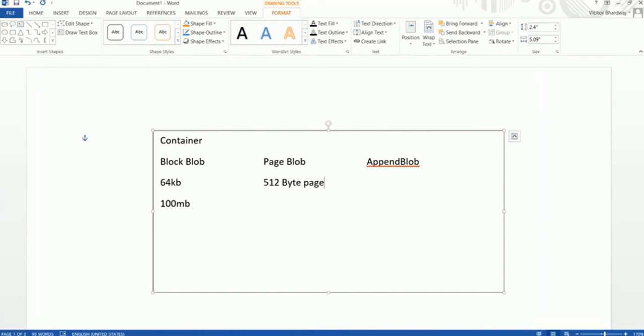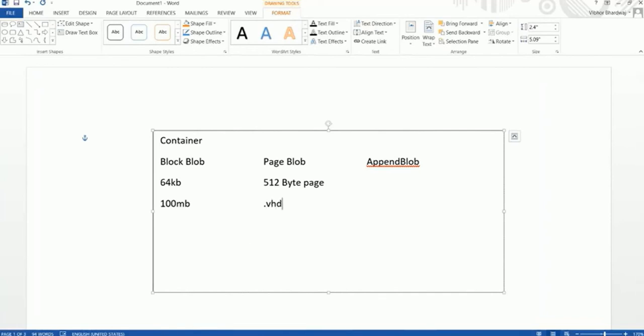For example, in my operating system, I want to configure IIS, so I don't need to install the operating system again from scratch. I just need to go to a specific page to configure IIS. That's it. So page blob is suitable for large files where you can directly go to a specific page and make changes, random read or write, which we call offset reading. So it is suitable for your VHD files. All virtual machines which you create on Azure use page blob to save your VHD files.